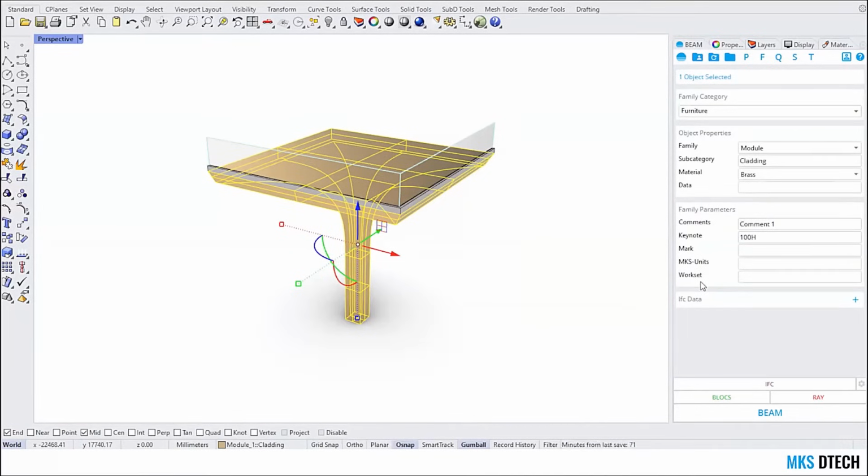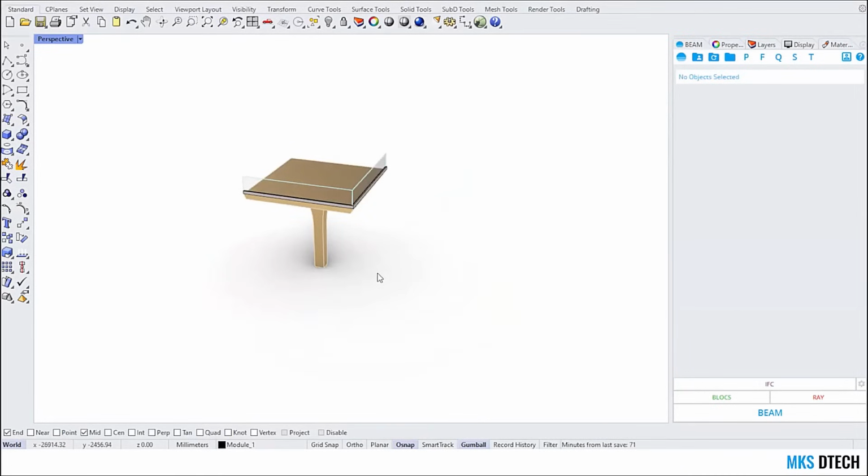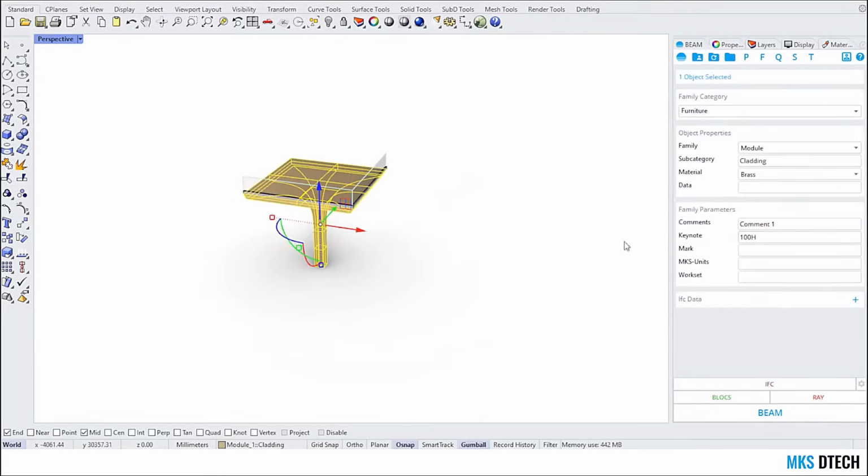So there is a workflow also that uses blocks. Now we're gonna just work with the loose geometry, modeled in project coordinates. Then we're gonna see how to make family-like models. But now I have this geometry. I'm happy with the materials. I'm happy with the subcategories. I created a family. I added some properties and I can edit them with the panel.